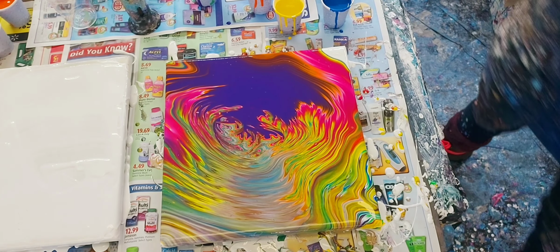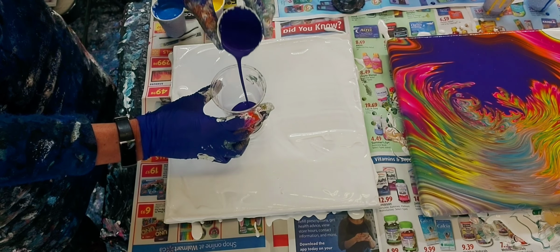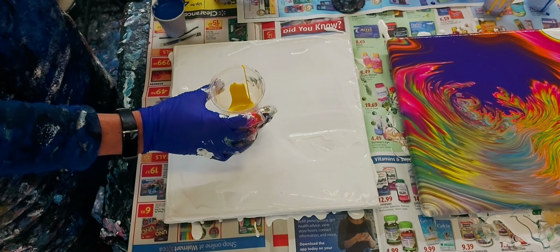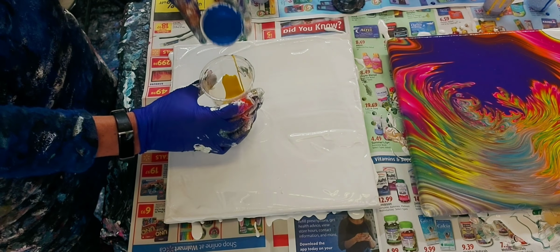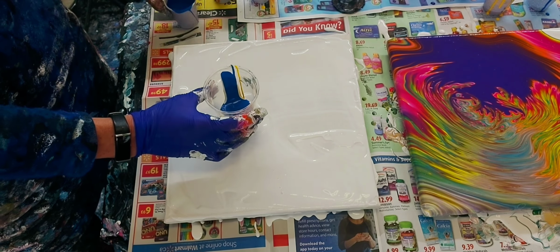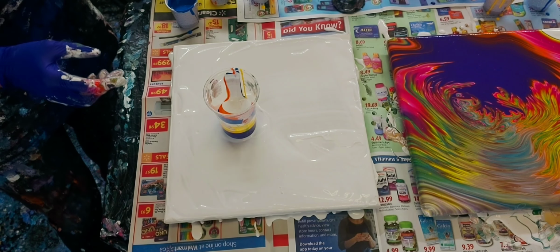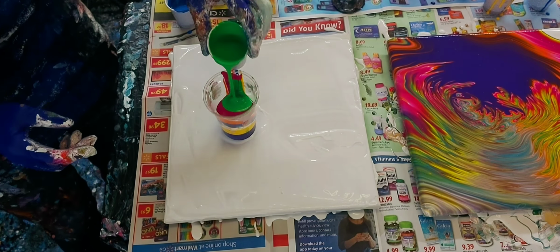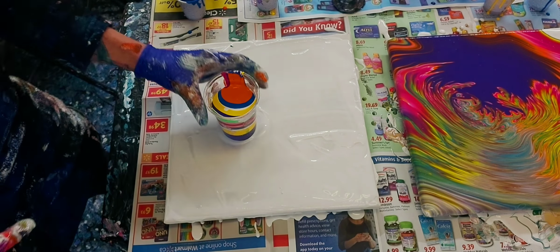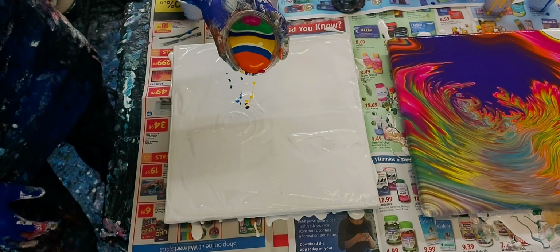Now let's see what it looks like with silicone. I don't remember exactly how I layered them, but I'll try. And I'm still doing two colors and then white. That should be enough. Okay, here we go.